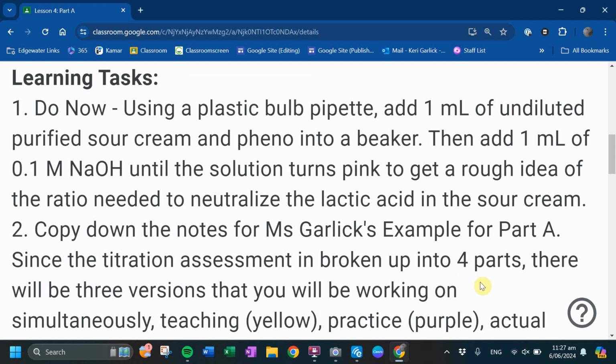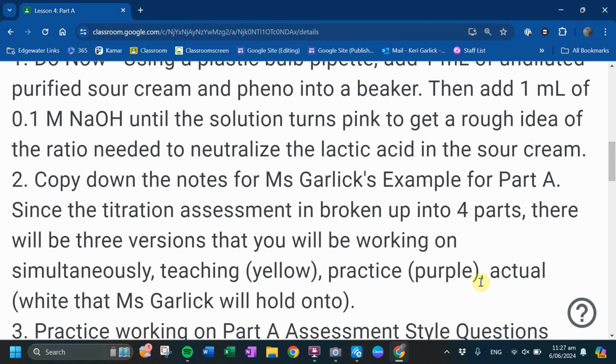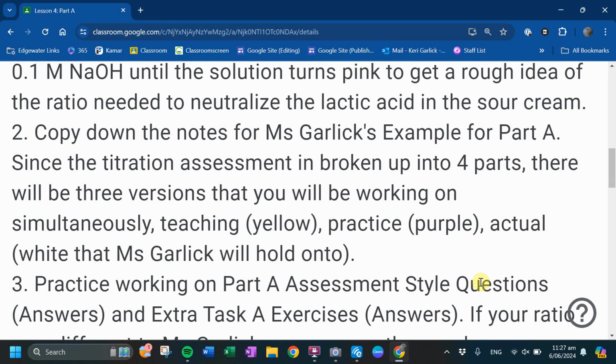Catherine, you got a number for me yet? 12. 12? Okay. So we have lots of 10s, we have a 12, we have a 13, and we have a 20. I want you guys to be aware that it's okay if your numbers don't make sense and don't look similar, because this is just a rough idea of the ratio between how much acid and how much base we need, okay? So just to get you guys mindful, let me backtrack.